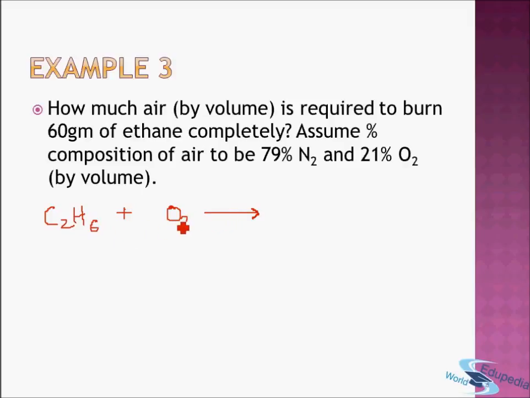So C2H6 plus oxygen. C2H6, ethane, is a hydrocarbon, and a hydrocarbon upon combustion, burning or reaction with oxygen, they are all synonymous. Combustion, burning or reaction with oxygen, all three terms are synonymous. So ethane upon combustion always forms carbon dioxide. All hydrocarbons upon combustion always form carbon dioxide and water. You have to remember this.